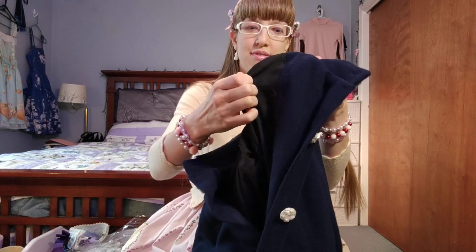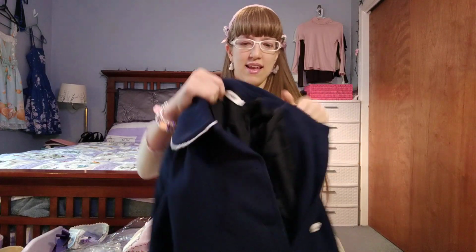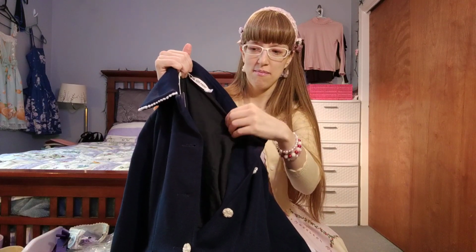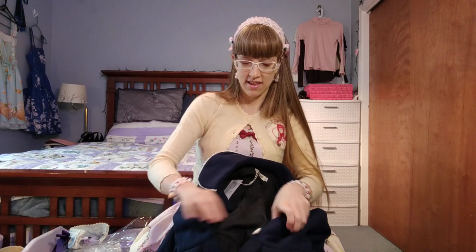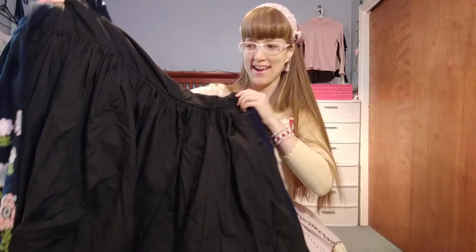And this is lined with, it's not a real smooth fabric like some coats are lined with. It's not real stiff either. So I would say this is a medium to low quality fabric that they lined the coat with, but at least it is lined at all. A lot of Japanese brand coats will have a smoother, silkier, almost satiny fabric for the lining. So yeah, I'm unbuttoning this whole thing because when I put it on, I will want it unbuttoned. So yeah, a very full skirt there on the inside. It's fully lined the whole way down.